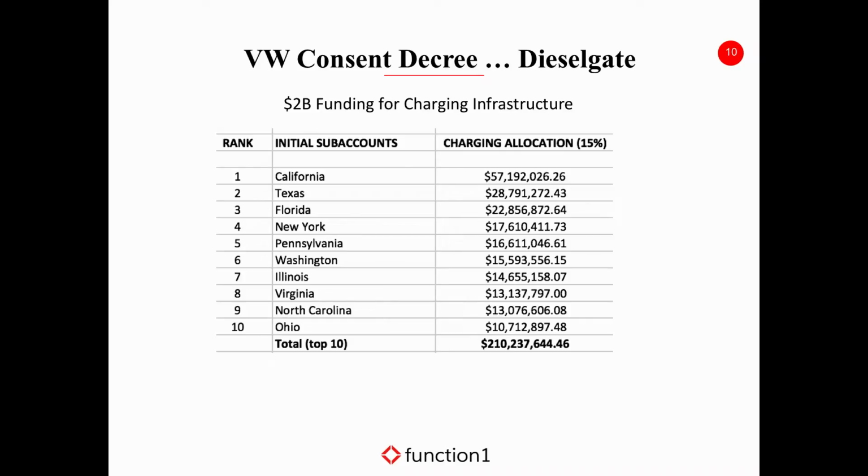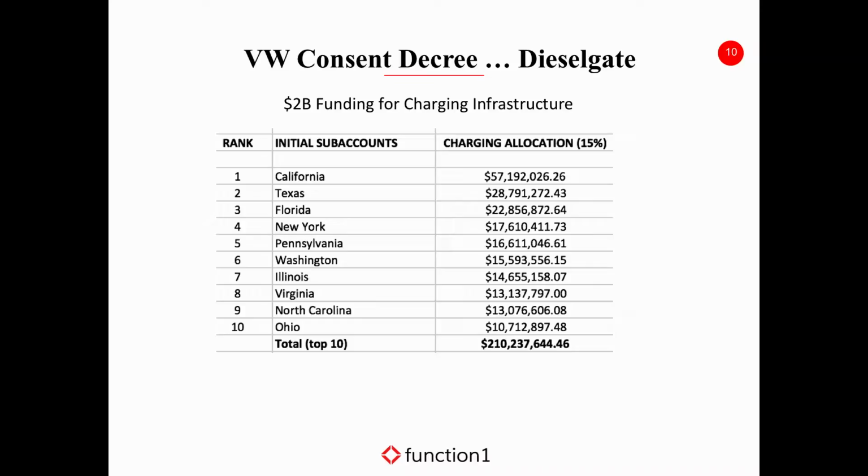More recently, like in the last month, with the new administration, they published the new round of funding, brand new, nothing related to the Obama stuff. This is all coming out during the Trump administration. This new round of funding is a result of the Dieselgate. And I actually threw the numbers up here so you could see. So this is a charging allocation of this Dieselgate funds. So this is the amount of money that's going to each state just for charging infrastructure.